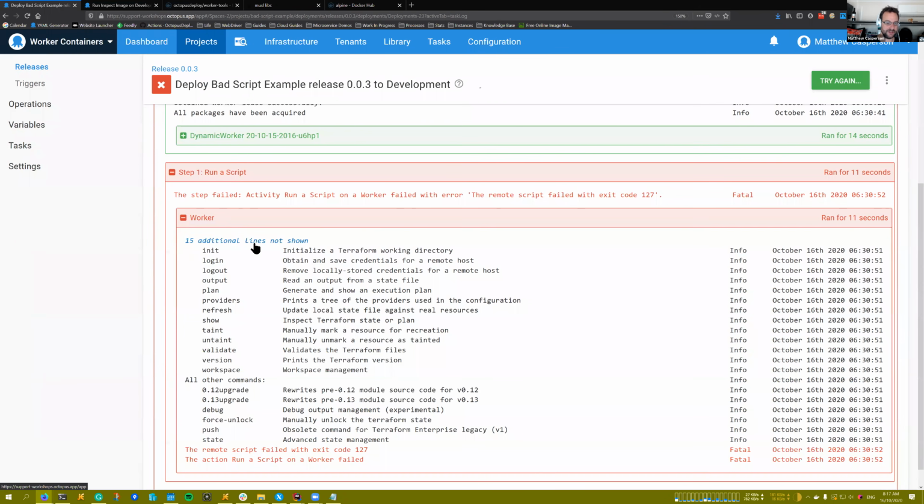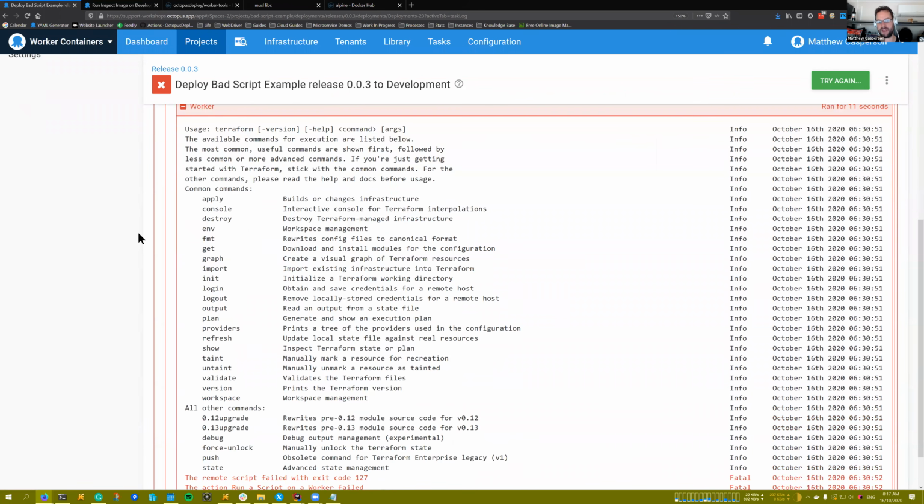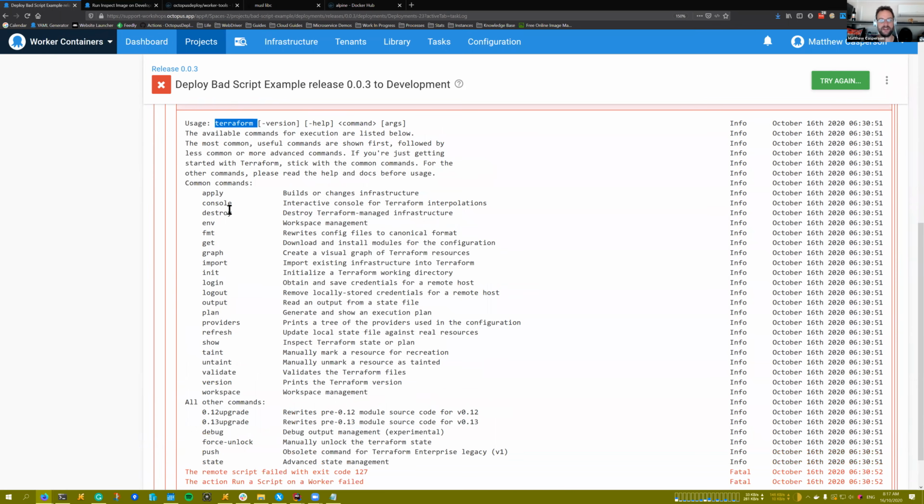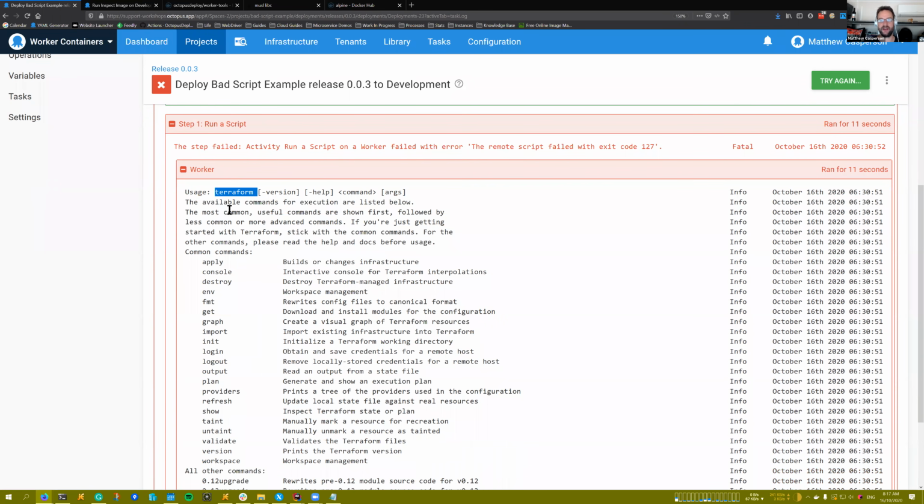What's happened is that Octopus has attempted to use that Docker image as the environment in which the worker and which Calamari is run. But because we don't overwrite the entry point, all that's happened is we've called Terraform with no arguments, which in this case just defaults to displaying the help. Unless you understand the inner workings of Docker and how these entry point definitions work, this would be really confusing. This is not what you'd expect to happen at all.